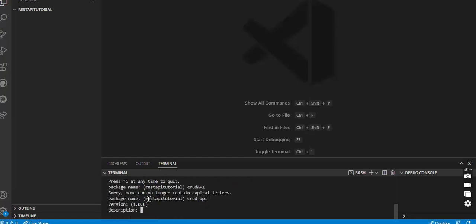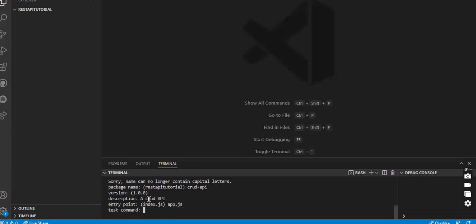The version, we can leave it with the same version. The description, you can give some description here. You can just say CRUD API. Now, in real sense, you're going to write some kind of a description here about your program, but just for the sake of learning, I'm just going to leave that. And the entry point is, what file do you want to make the entry point? Are you going to make index.js? We're going to be creating our own file that will be the entry point, which we're going to call app.js.